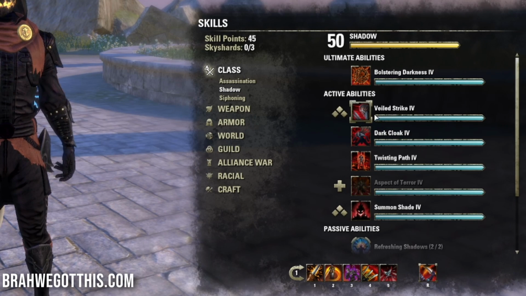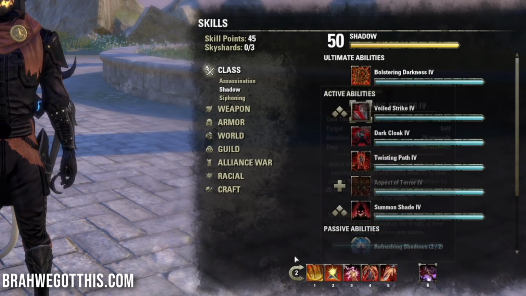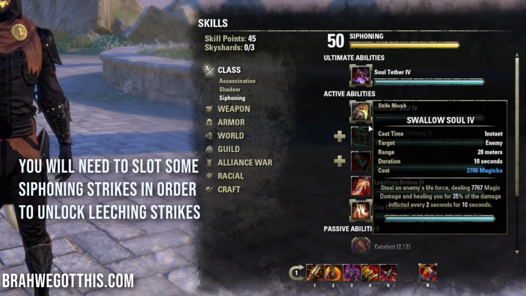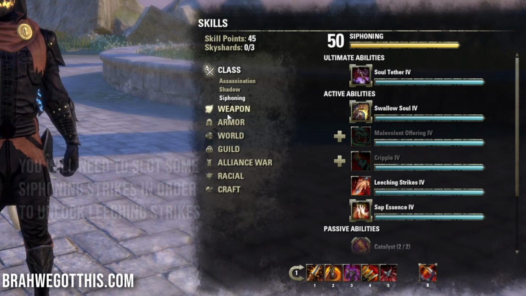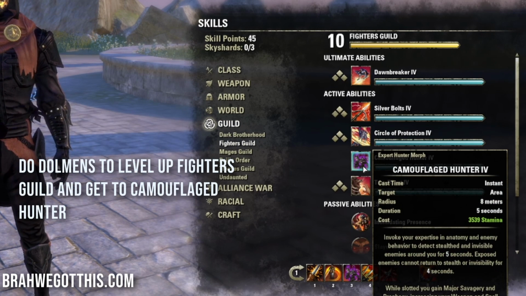For Shadow, you really don't need anything, you just need the passives, so make sure to just put like 2 of these on your bar somewhere. And then for Siphoning, you need Leeching Strikes, so you're gonna have to put like 1 or 2 on your bar as well as you level up, but it should be pretty simple, and put Soul Tether there as quickly as you can, okay?